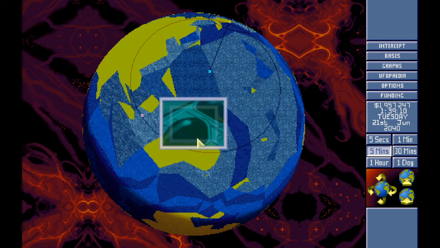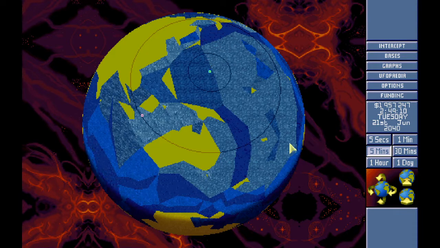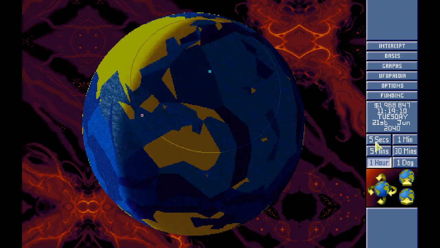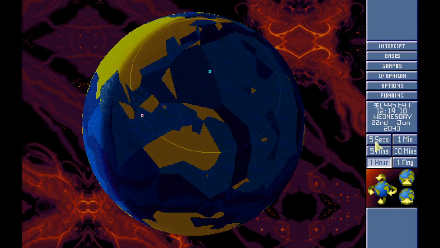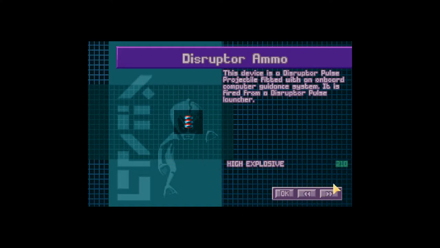Oh, we just missed it. Tracking lost. Return to base. We're getting close towards the end of the month here, which is concerning. Disruptor ammo. There we go. 210 damage.